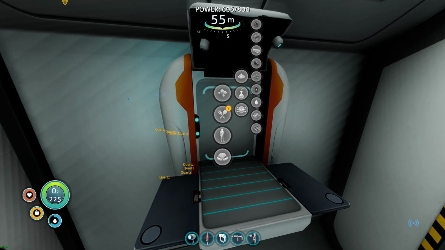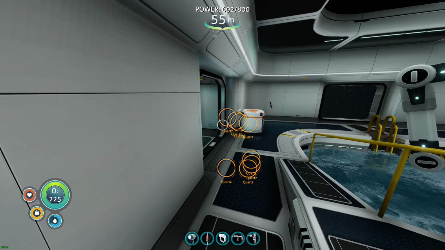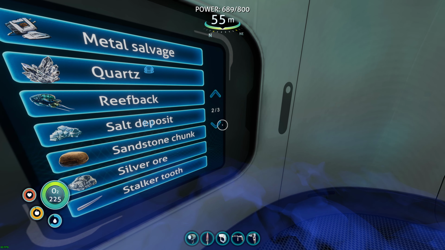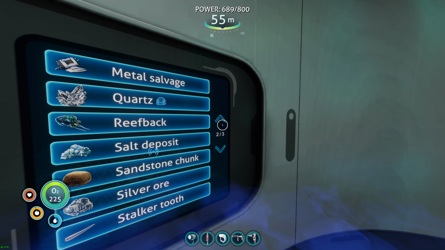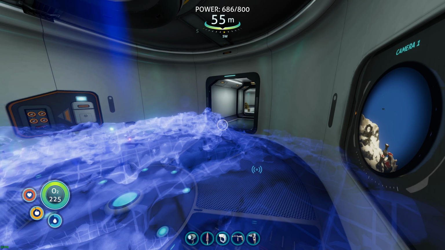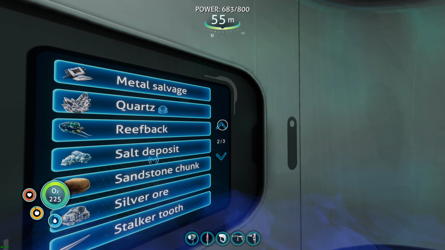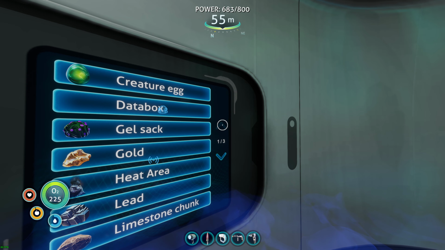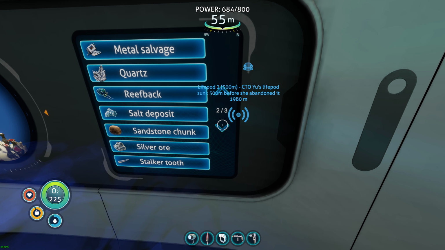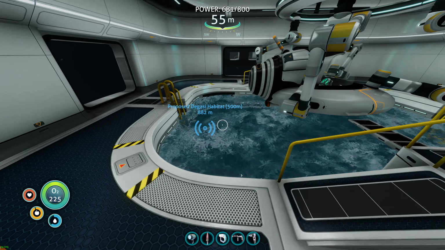Okay. So I need to find another lithium. Titanium. Is there individual titanium out there? Oh, it's gonna find a titanium drill site. That's what that'll do. Okay, metal salvage, reef back, silver ore, stalker 2, creature egg, lead. Oh man, it's not finding any shale. Huh. Okay. I'll go get the metal salvage then.